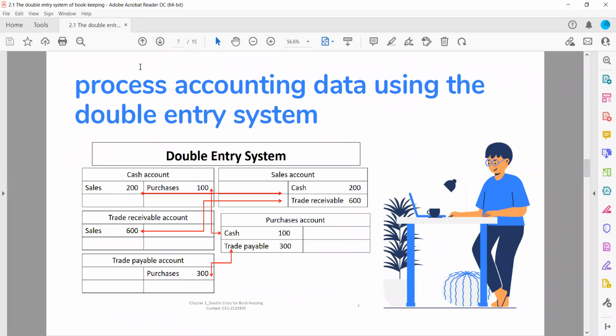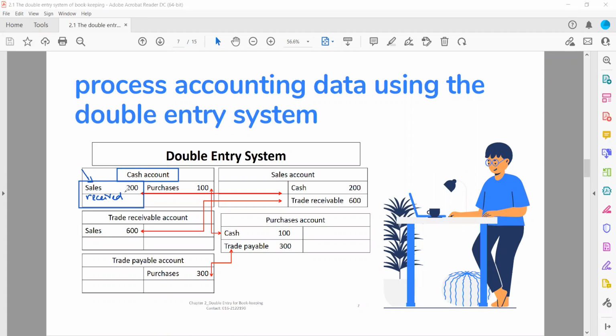In terms of double entry, take notes on how we read the account. This is called the account header. When the account header is on the debit side, it means receive. Receive cash, receive goods, receive anything, so long as this account receives. Cash received from where? From the sales, from goods sold. How much? 200. That is how we see the double entry.